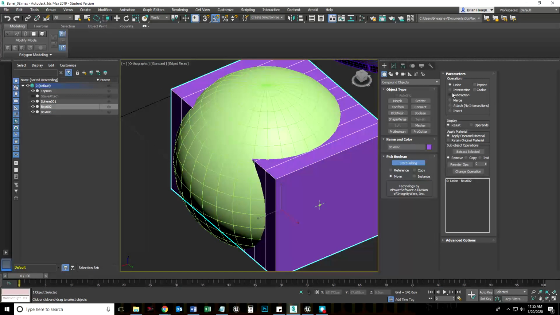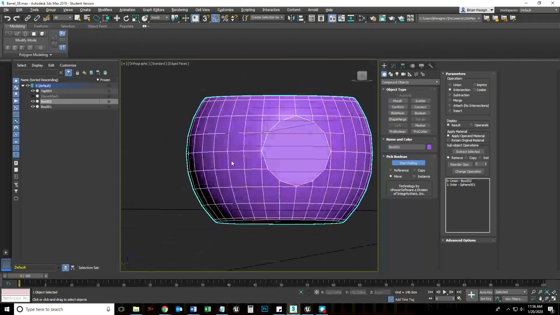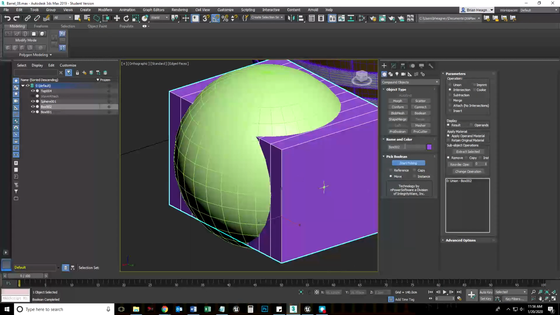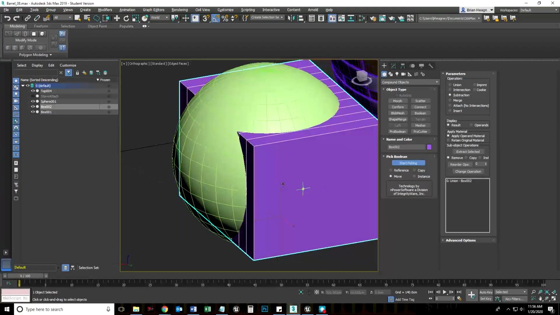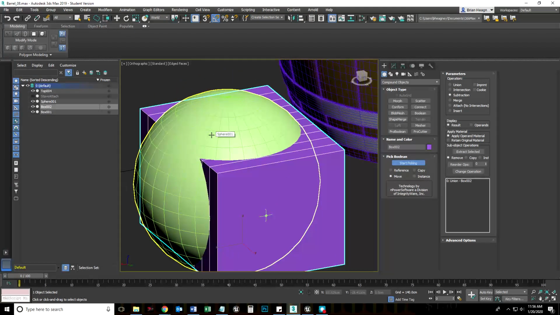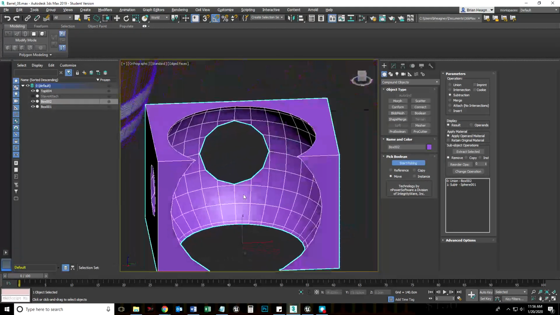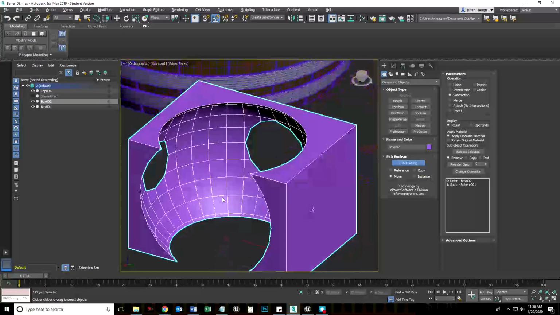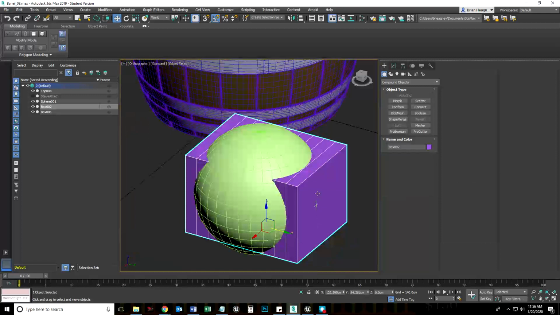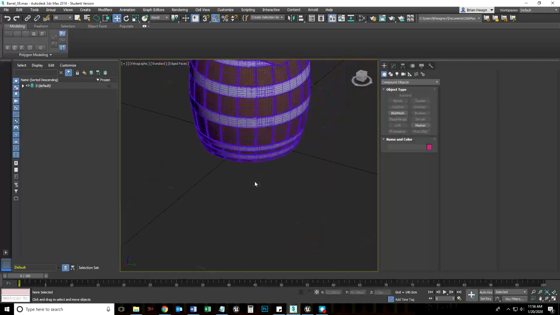Well, here's where it gets even cooler. I'm going to hit Control Z. We can do an intersection. And now that's saying wherever the sphere and the box intersect, that's what I want to keep, right? So that's that shape. You could also do a subtraction. So I have the box selected and I want to subtract the sphere from it. Then we get this cool shape here. Yay. Those are the three I'm going to show: union, intersection, subtraction. I'm going to just delete these objects now.